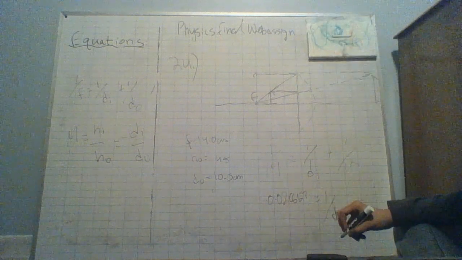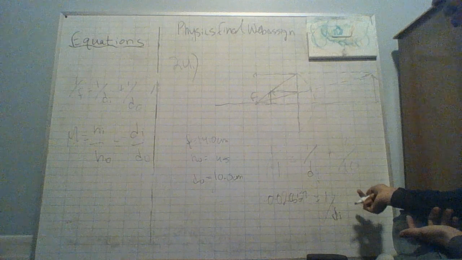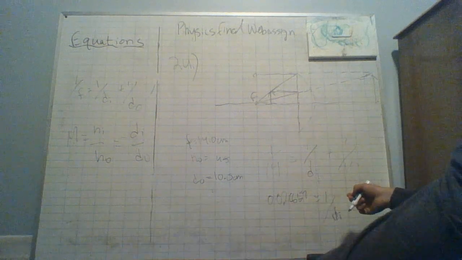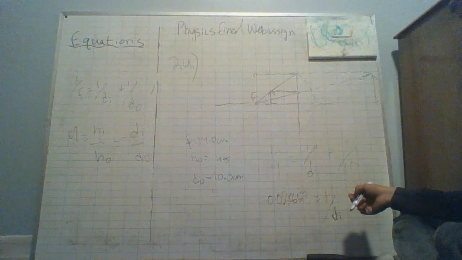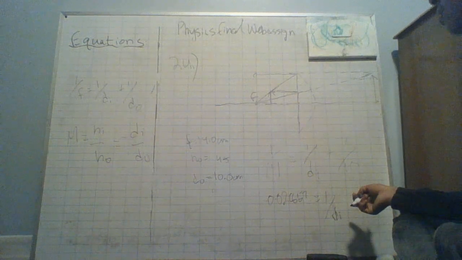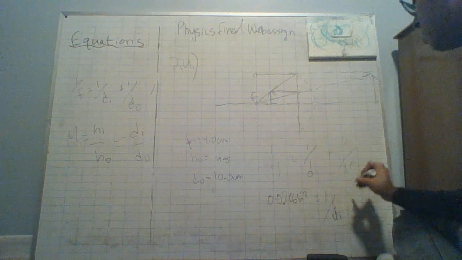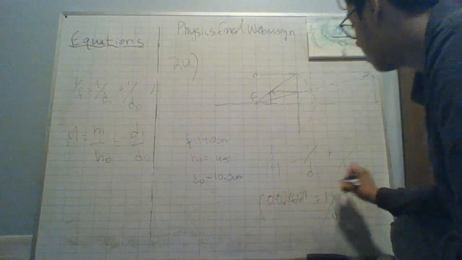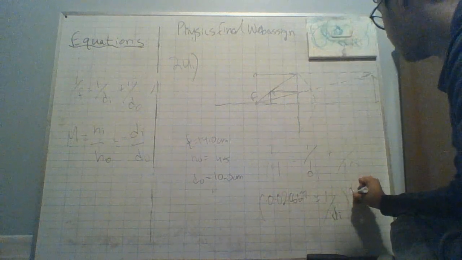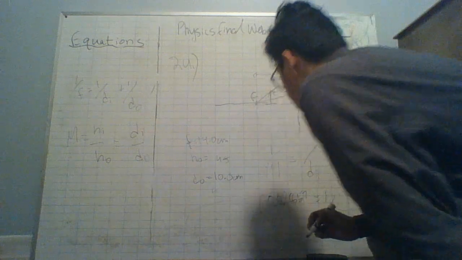The thing is, we don't want to find 1 over di. We want to find di. So we have to use some algebra, some algebraic properties, to multiply by di. Right? You have to multiply di out of the bottom. Oh my god, dude, this marker is really dying off. And I do not have another one at the moment.